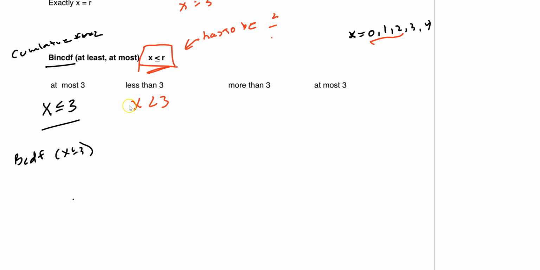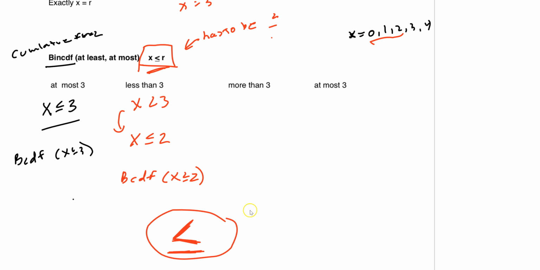So again, if you want less than, the way it works here is you go down a level. This is the same thing as saying X is less than or equal to 2. And that's what you put in your calculator. Binomial CDF, X is less than or equal to 2. Again, because I cannot stress enough, it has to be less than or equal to. That's what we want. That's the whole goal. We want this thing right here. And right here it had less than 3. You've got to think, okay, it can only be whole numbers. So if it's less than 3, you have to go down a level. X is less than or equal to 2. And that's what you put in your calculator. Again, we're going to do some examples, but just keep that in mind.